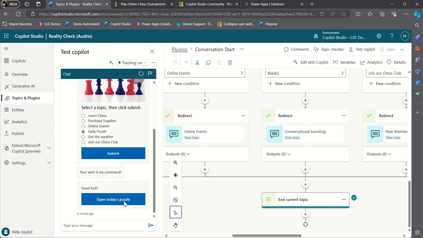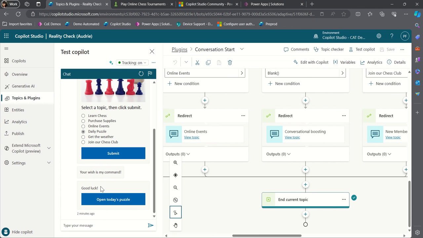But I would love it if anybody knows how to put an iframe into an adaptive card. It's something I've never encountered the need for until this. But it would be really cool if that puzzle could be right there in the adaptive card. Now, what's interesting is that if this was a real website targeted Copilot, I could leverage CSS and use the web chat control, and perhaps that iframe would have been much easier, right?